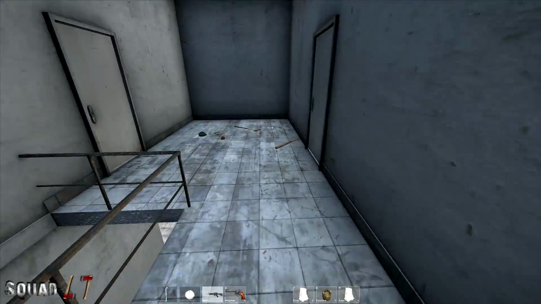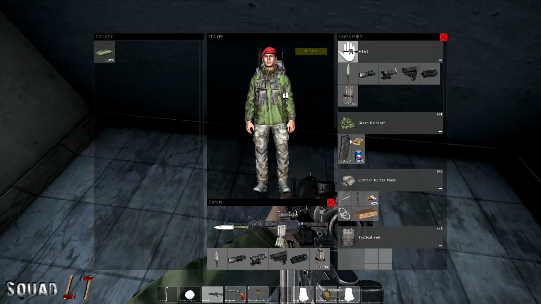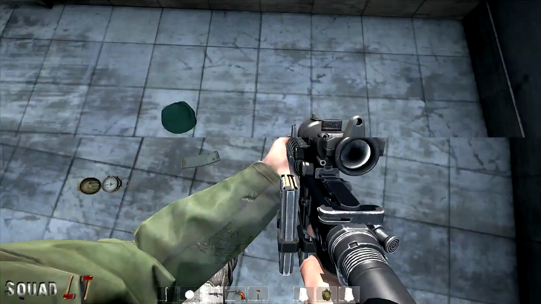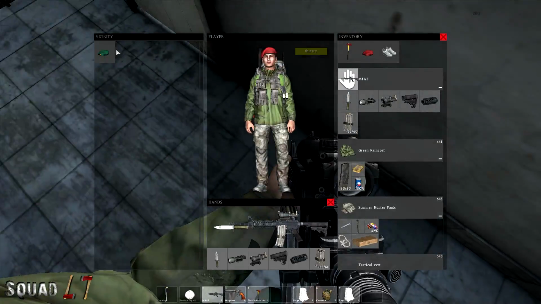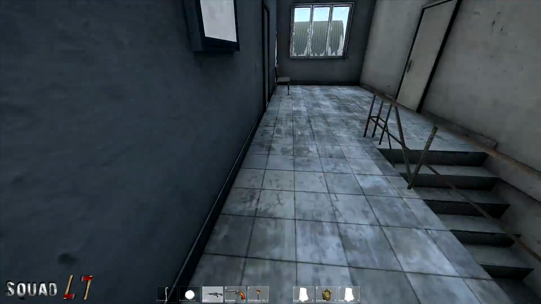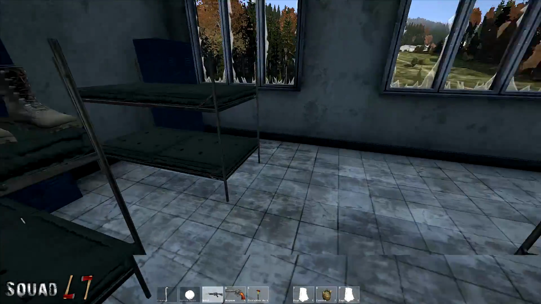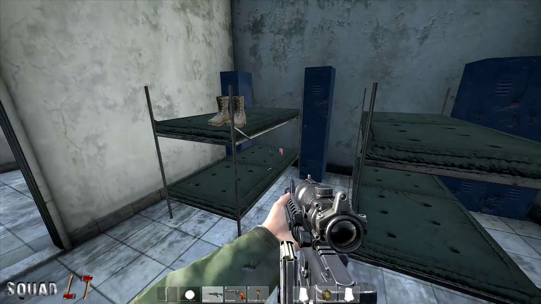Bunk houses, or whatever you want to call it, spawn a lot of good stuff. Now, where I'm standing right now is actually where more civilian stuff will spawn, and they'll spawn in piles. That actually wasn't just a person dropping a whole bunch of stuff there. I always find that kind of stuff there.